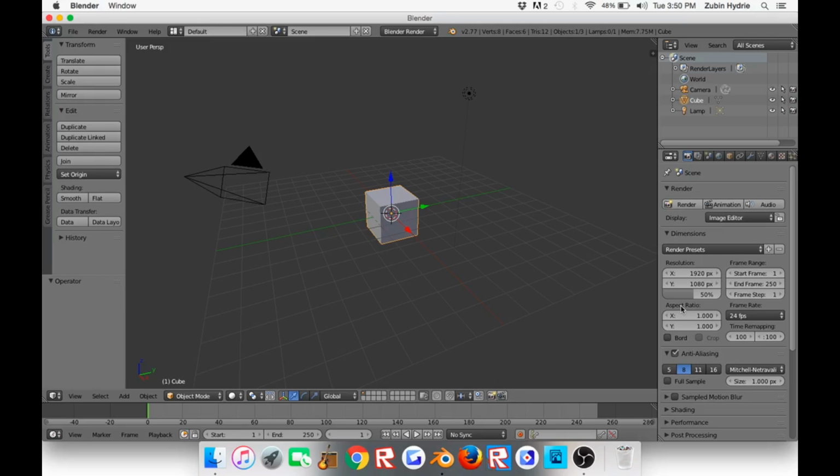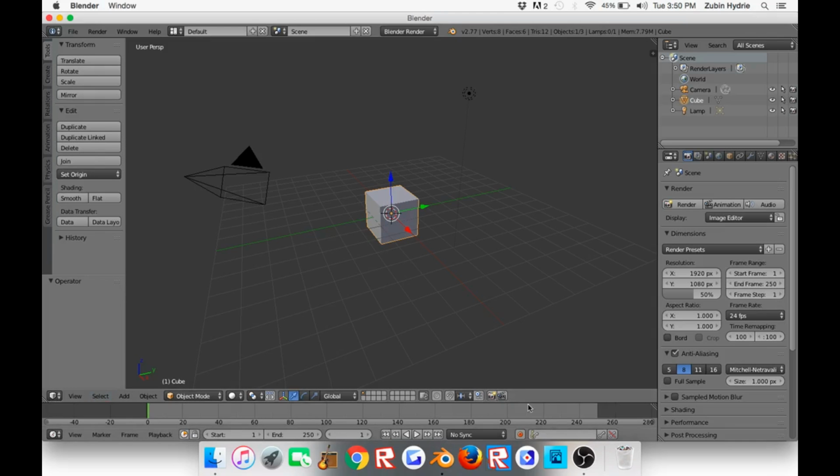Not specifically shadows, but whatever. The thing on the left here is the transform. This is more of the place where you do some refining. It's where you refine some parts. I will get deeper into that soon.